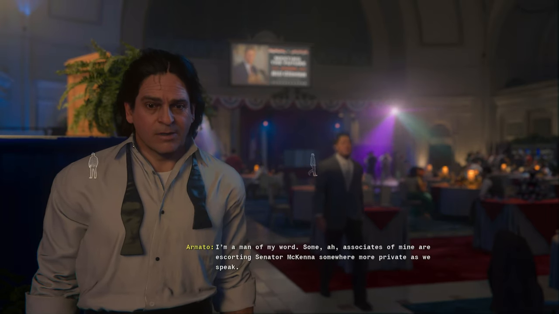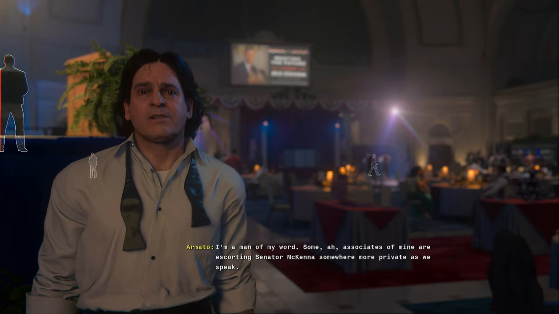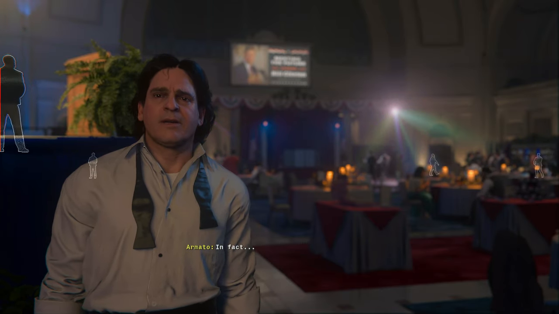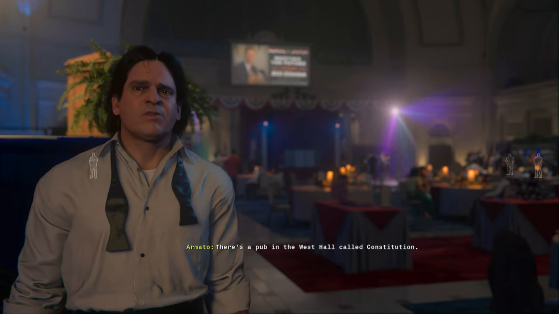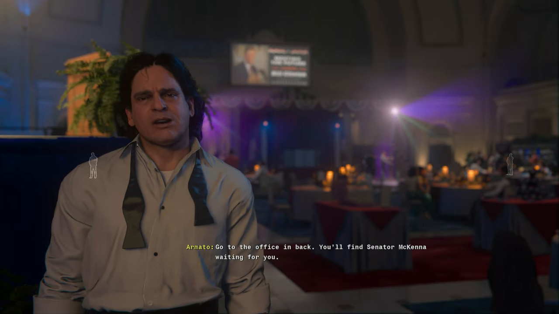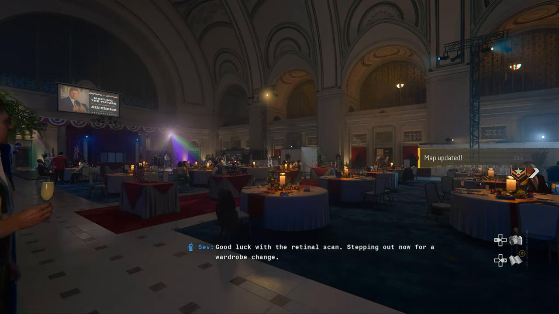I'm a man of my word. Some associates of mine are escorting Senator McKenna somewhere more private as we speak. In fact, they're probably done by now. There's a pub in the West Hall called Constitution. Go to the office in back. You'll find Senator McKenna waiting for you. Good luck with the retinal scan.